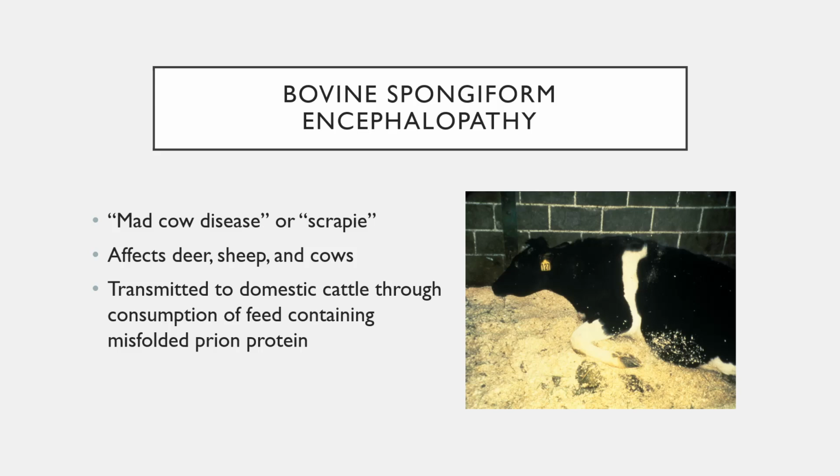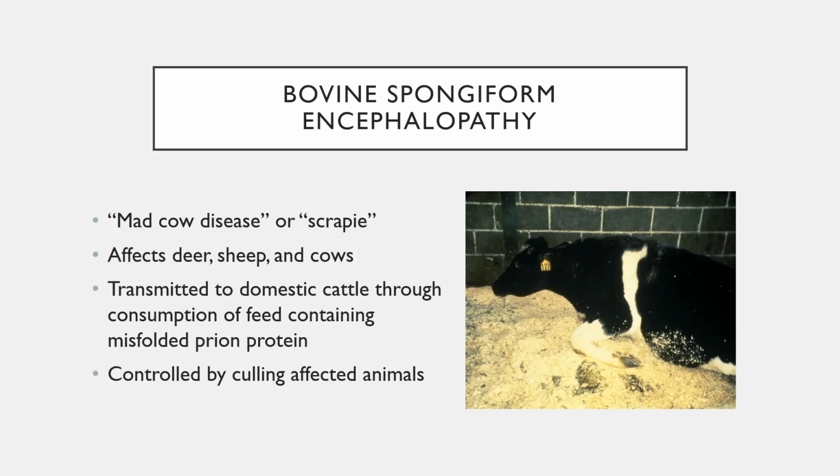Well, the feed can be contaminated with prion protein because other animals are processed and fed to the cattle. So yes, it's kind of hard to wrap your head around it, but herbivorous cattle are fed feed that contains bone meal and other types of meal that comes from processed animals. So when it's contaminated with a prion protein, that's how it can spread. The mad cow disease outbreaks that have happened historically have always been controlled by culling the affected animals and stopping the infection by simply eliminating animals that have this infection.